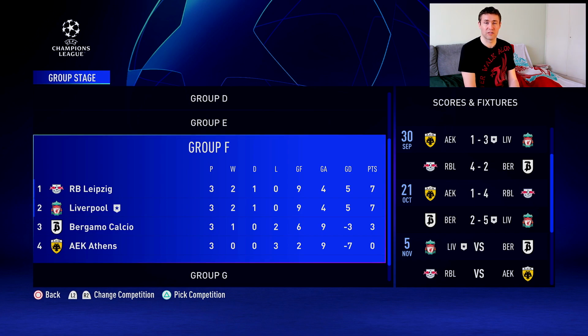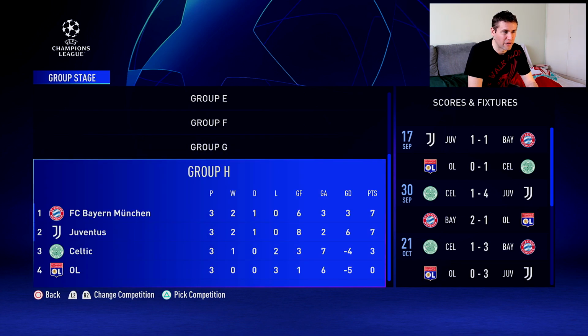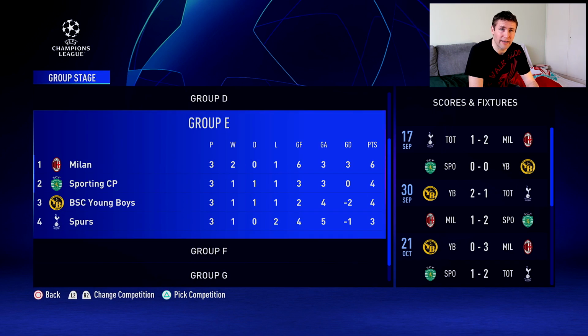So even goals scored could be important at the end. Man United and Marseille are in pole position to finish first and second, but Hoffenheim can still qualify. I think Dynamo Kiev are not strong enough. Juventus and Bayern should go through.